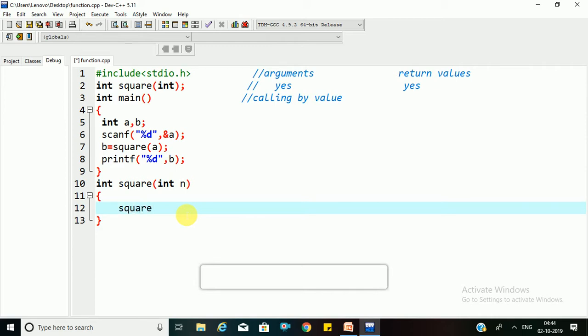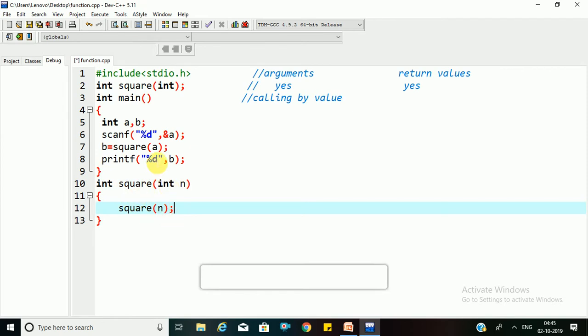This is nothing but the recursive function. A function calling itself is a recursive function.